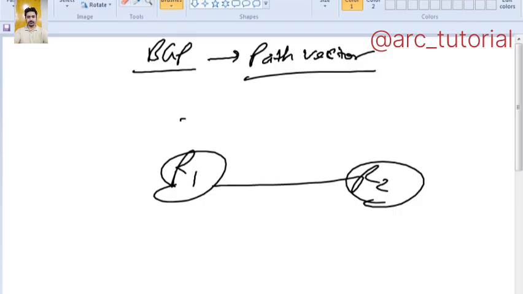Like in EIGRP, you have the topology table. What does it mean? That inside the topology table of EIGRP, you should not have more than 1000 prefixes. And if you have more than 1000 prefixes inside the topology table of EIGRP as well as the database table of OSPF, it might be that their routing table will crash. And once the routing table of your layer 3 device crashes, then you know very well what can happen. Your devices will not be able to switch your data, because now your routing table has crashed. It means that now you do not have any entry available inside the routing table of your devices. I hope that you people have understood my point.